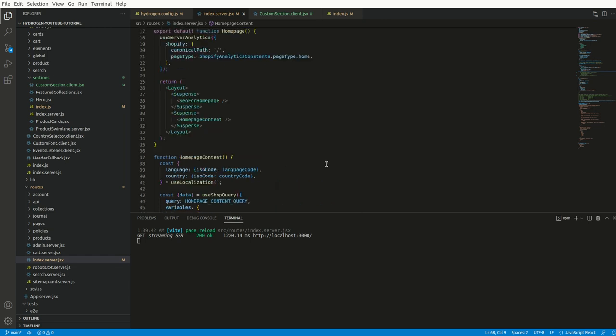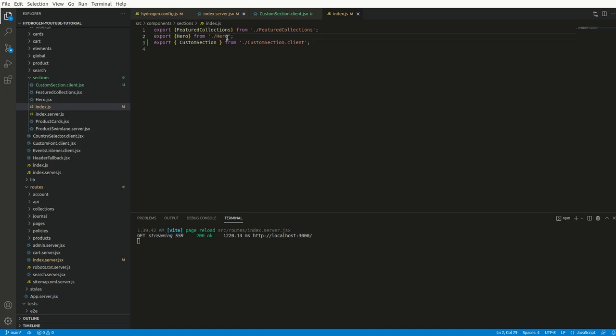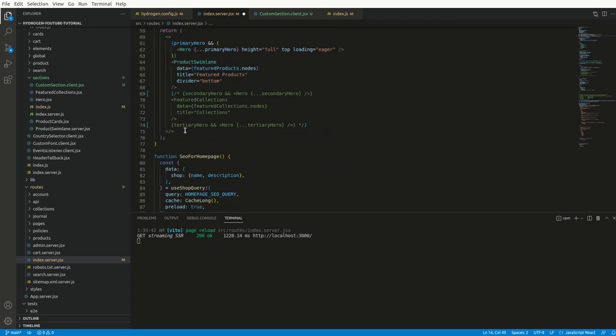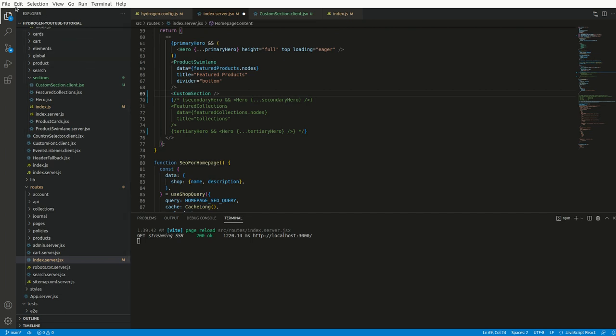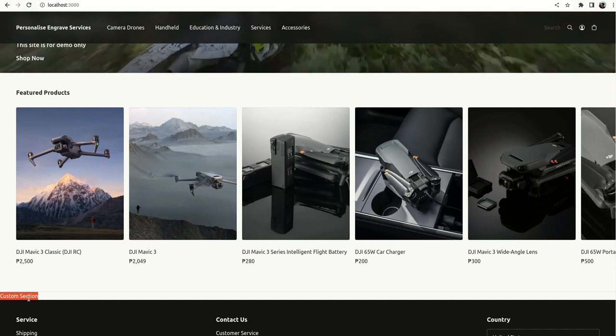I think what I need to do here, let's look in here. So we have this featured collection hero. I think I already added this custom section component here, so I will just do the same as the other components. We're gonna say custom sections, and then going back here, I will call that component here, like that. So I'm gonna save. Hopefully this will be displayed on the product swim lane. We're gonna refresh the site. Alright, so I think without refreshing, it's already automatically added here.